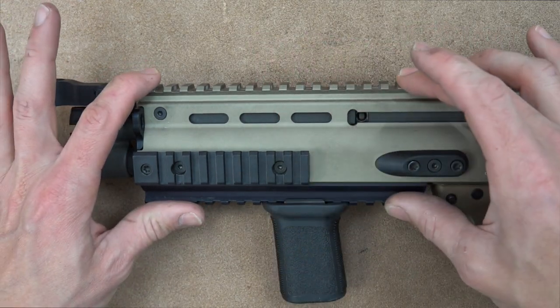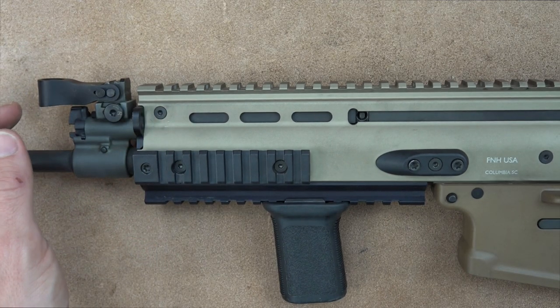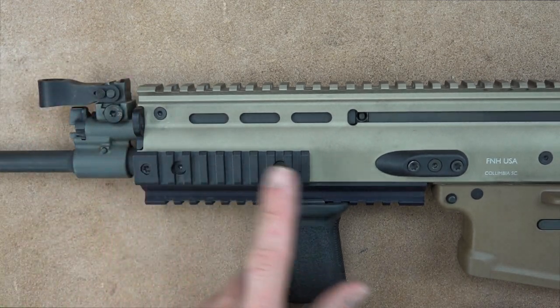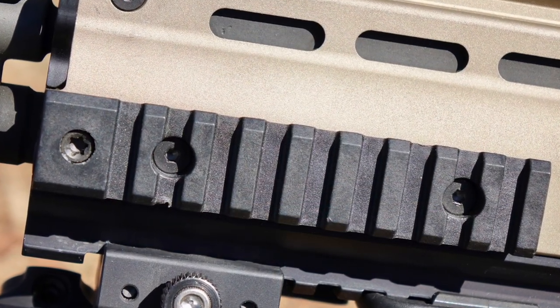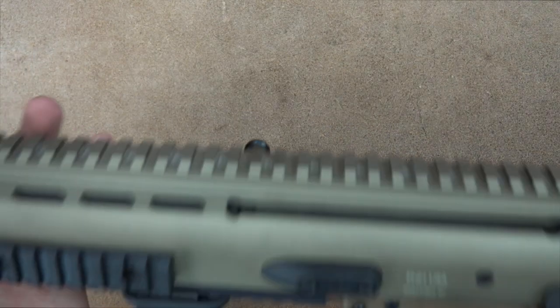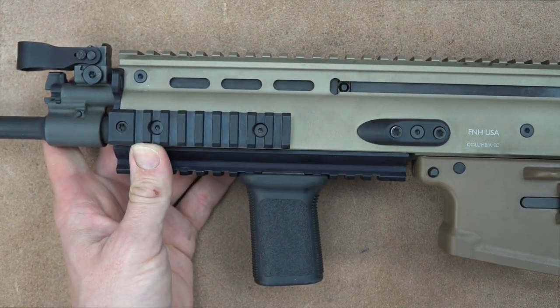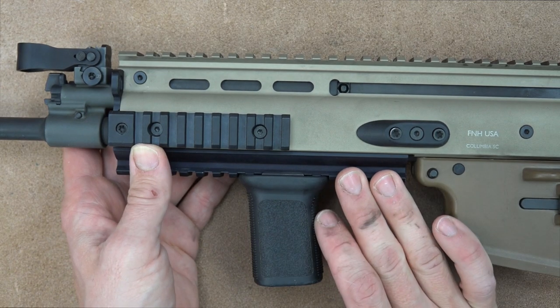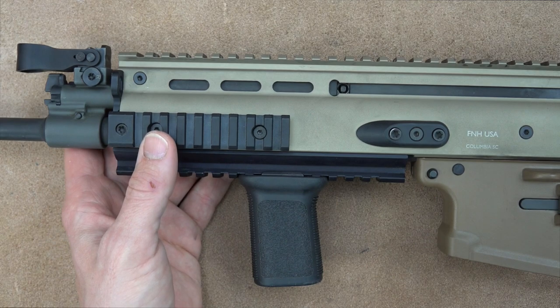We do have four rails on there. Number one, of course, it's integral to the upper receiver and runs the whole length of it. Then we have three here at the 3, 6, and 9 o'clock positions. Those are, of course, 1913 spec rails, and they're relatively short by today's standards, but there are aftermarket accessories for these. If you want to replace this with some of those, you certainly can do so. But that is the configuration it comes in from the factory.